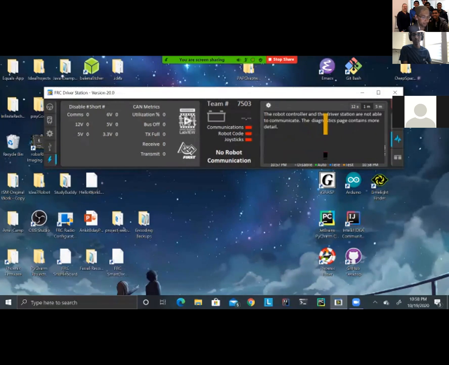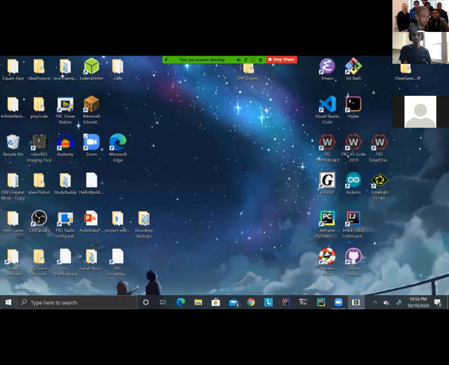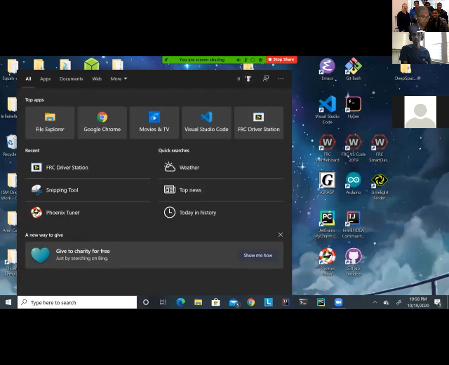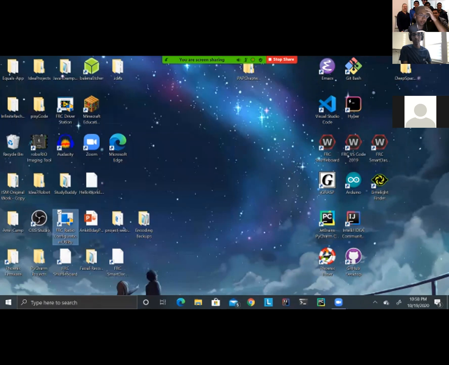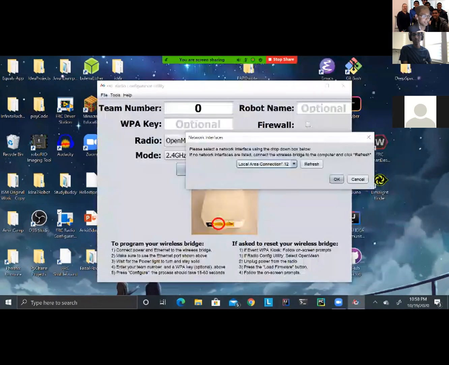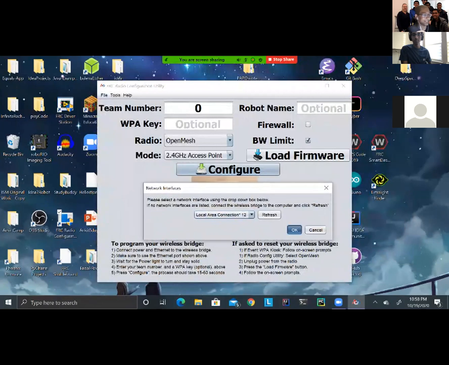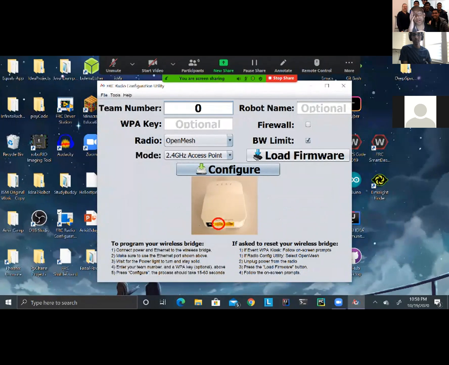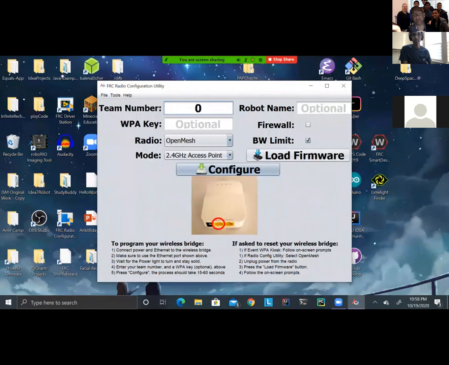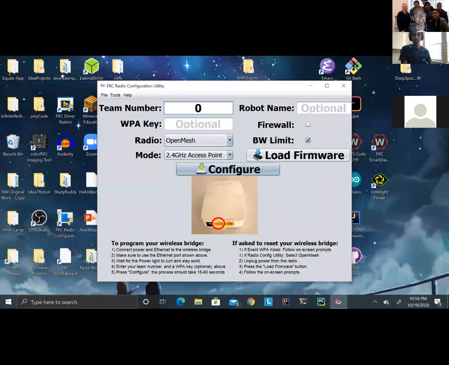Let's see. Yeah, so radio. Radio configurator. So this is the radio configuration. There's actually a lot of steps you have to do. This makes it seem very simple, but it's not this simple. There's like a billion steps. There's documentation if you actually look through the FRC website, where you can find detailed documentation on how to set up your radio. But when you're configuring, you would be using this software, and it's been a while since I've done it, so I don't quite remember everything on here. But this is just the software you would use.